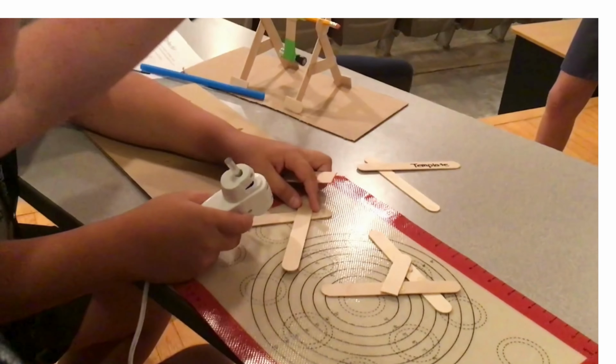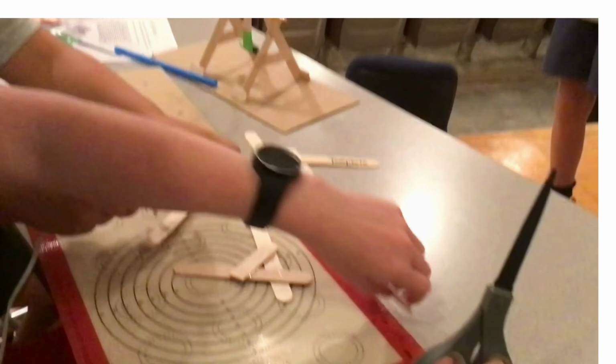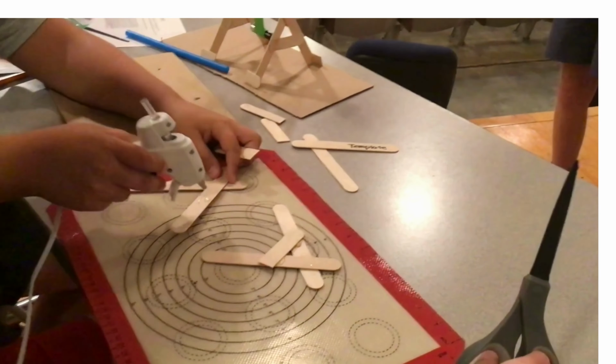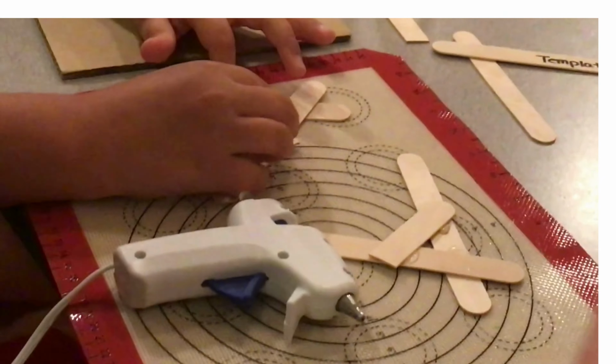There we go. And you're gonna cut it just like that, and it fell on the floor, but that is okay because we already have some right here. I touched the hot glue stick. And so, make sure you put it on right after, because the glue dries very quick.